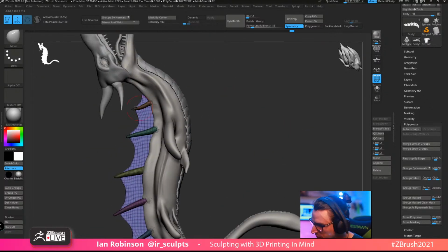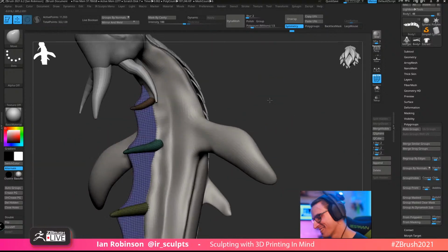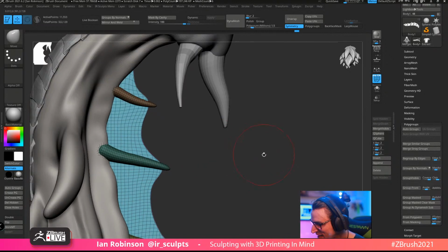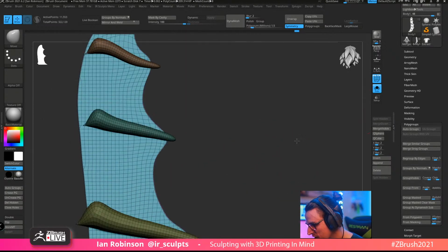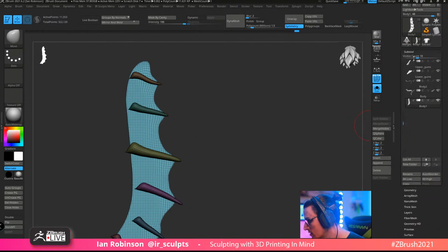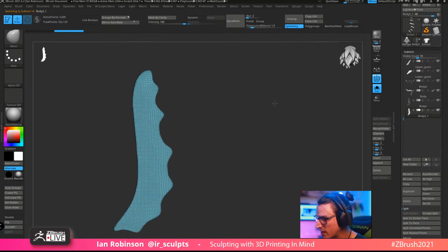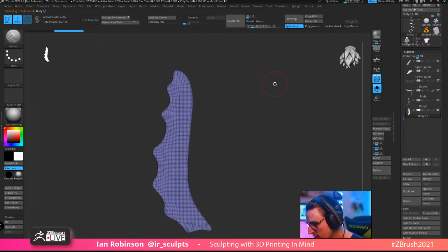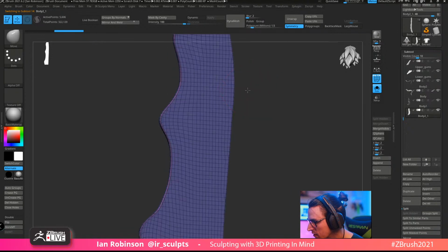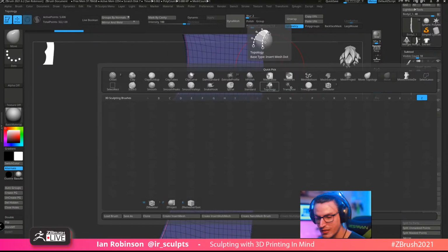So now we're getting that fin on there a little bit. Now, that fin is thin. So, don't mind me. So we're gonna thicken that up a little bit. So what we're gonna do is we're going to go to Subtool, Mass Unsplit. Come on down to just this area right here. And then I'm going to take the Z modeler brush, so BZM.